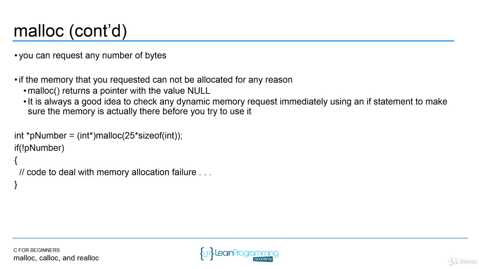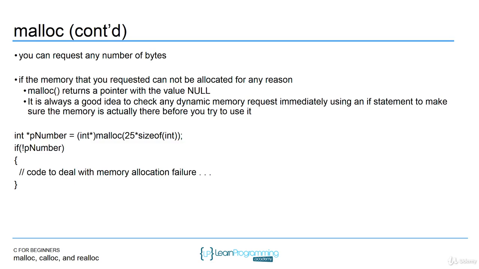So here we're allocating some memory for p number, our pointer, and then we're saying if not p number. Remember the null is a 0, so you can just use a not on it. You don't have to actually compare it to null. You can compare it to null. It makes it more readable, maybe makes it more explicit. But you can just say not p number, and that's actually saying not 1, and null is 0.